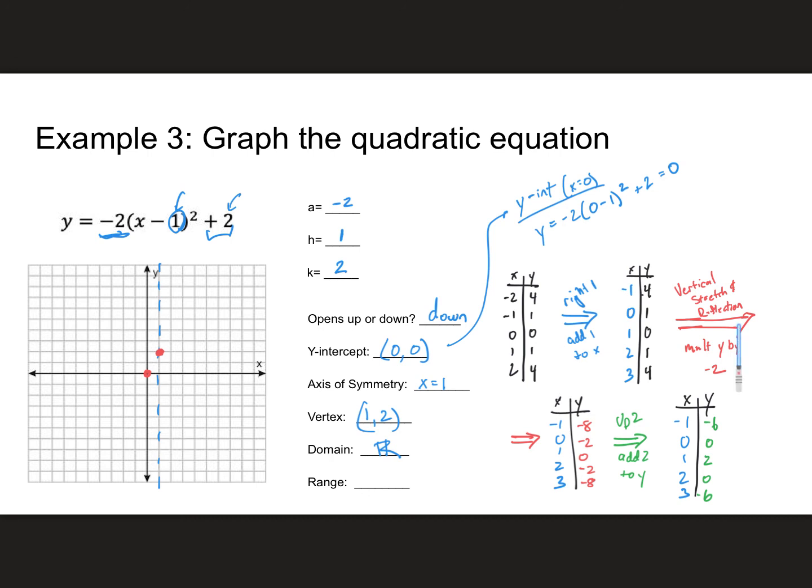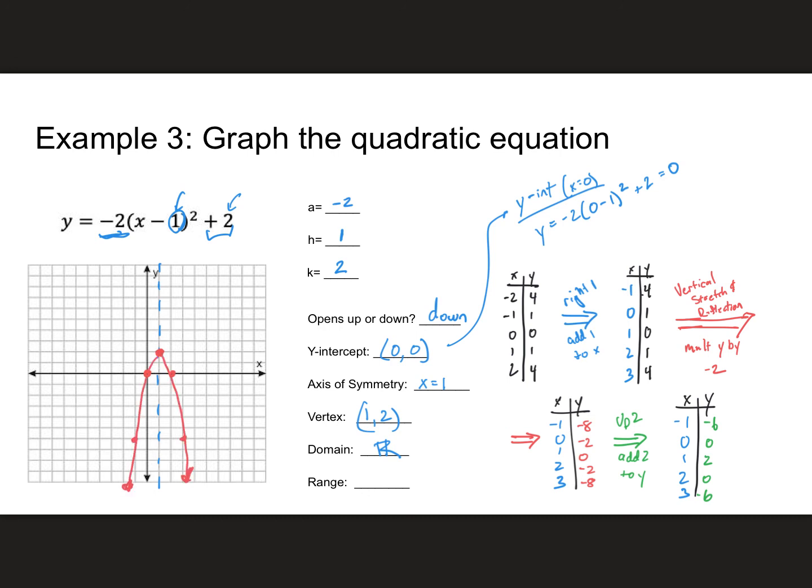We do the order of transformations very similar to the way we would do the order of operations. If you think about it, we'd have to do what was on the inside of the parentheses first, that addition or subtraction. Then we would have to perform the multiplication. And finally, we would be able to add whatever was at the end of that. So that's the order we want to do these transformations in. Okay, we'll plot the points next.